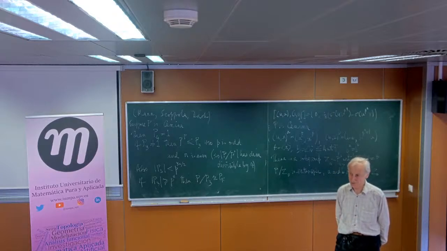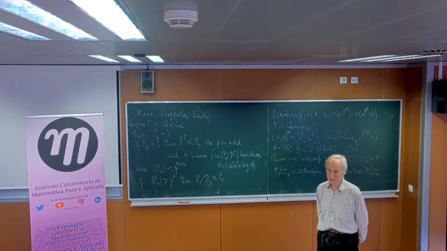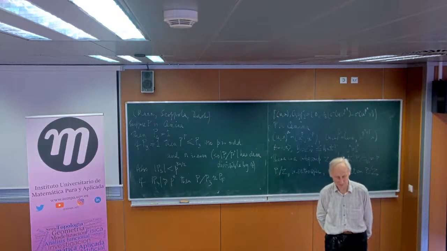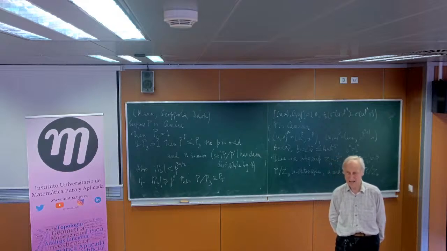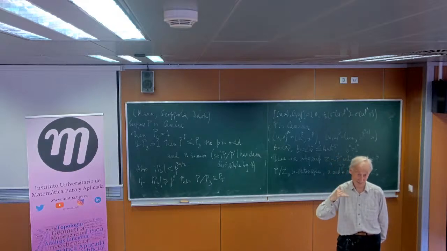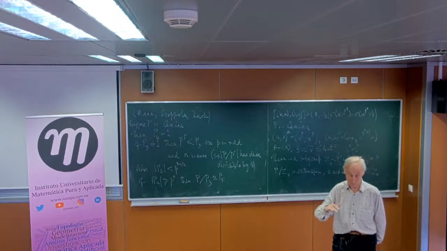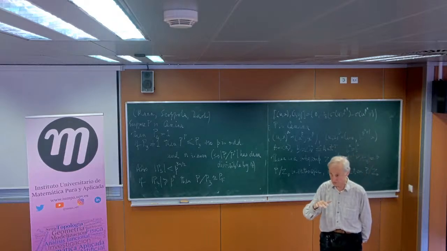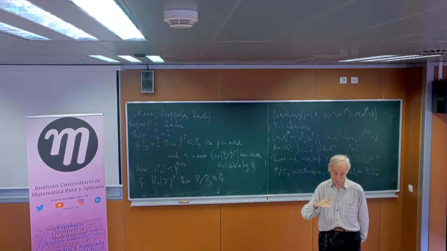And Heffernan found a group of order 7 times 2 to the 7, which is 896, a little bit less than 900. The automorphism group was half the size of the group. There was a center of order 2, and you factored that out, and the automorphism group was just the inner automorphisms.